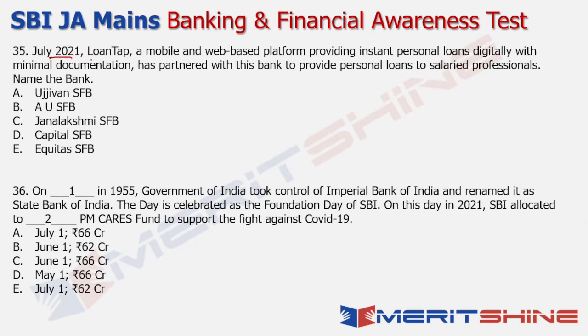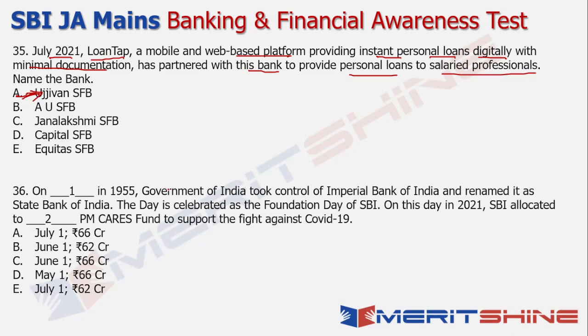So July 2021, LoanTap, which is basically a mobile and web-based platform providing instant personal loans digitally with minimal documentation, has partnered with this particular bank to provide personal loans to your salaried professionals. So the answer in this case happens to be Ujjivan SFB, with whom LoanTap has basically tied up.